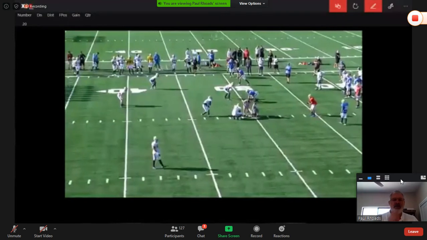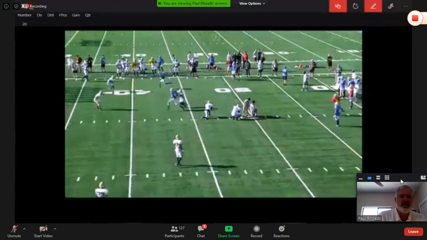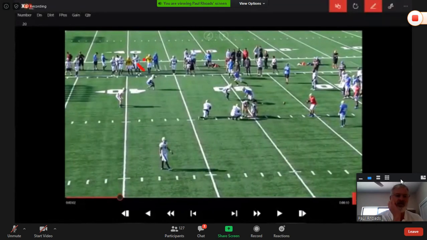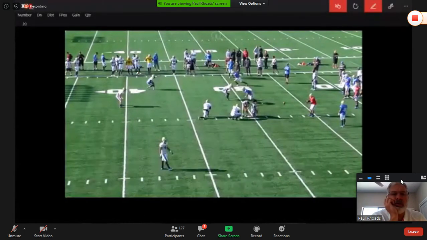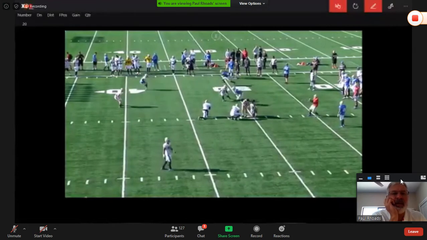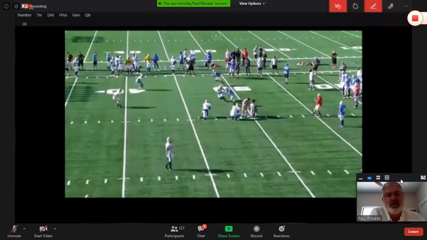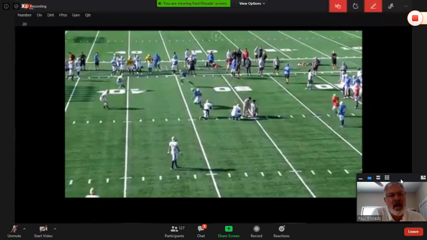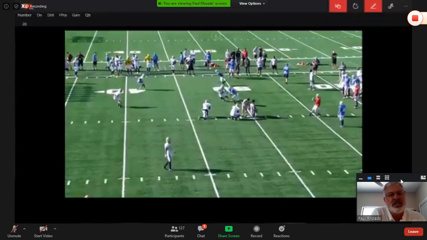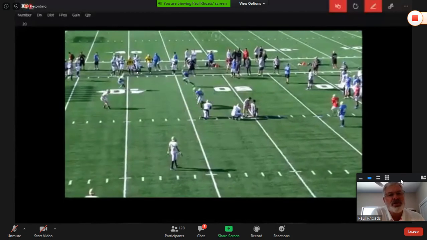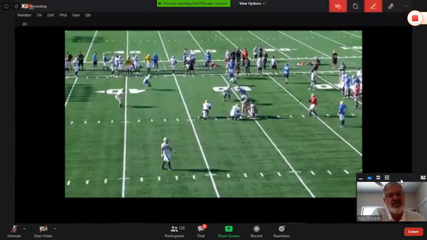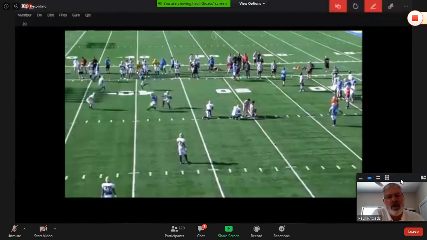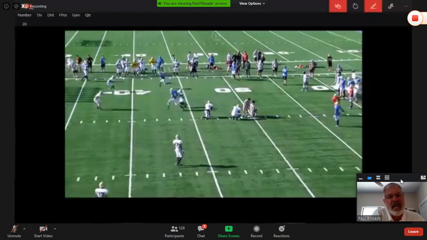All right, so some looks at it, okay? This is up top, okay? Right here is where we're looking. Control phase into a speed phase. You can see it. You can see the rapidness of the arm movement and the feet movement as he gains more ground. He's got an excellent pedal here. You can see the pump of the arms. You can see the butt leading the way. You can see the pedal from the knees down. You can see him scraping the top of the grass right off, yet taking big steps to gain ground.